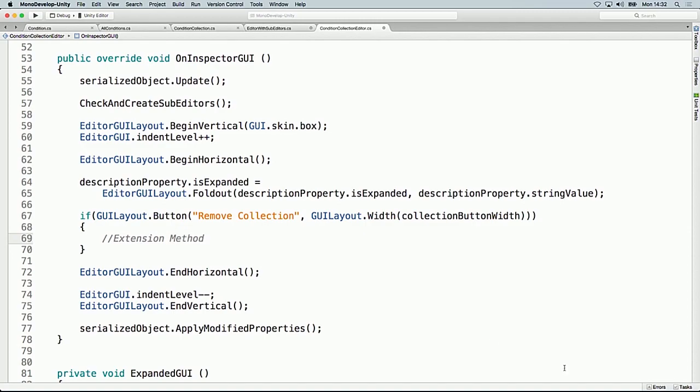So what are extension methods? Well, an extension method is a way of adding to a class that's already been compiled. So for example, let's say you've got a transform, and you think there should be a function in that transform that moves it 10 units to the right. Well, Unity hasn't written a function that moves a transform 10 units to the right. You'd have to do that.